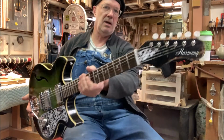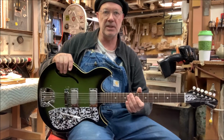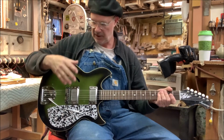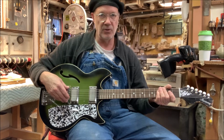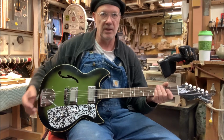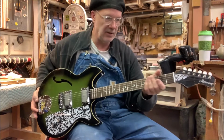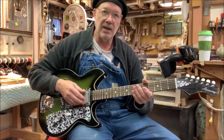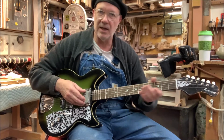Rebel. It's a Harmony Rebel from the mid-60s, made in Chicago. It's a hollow body with a block under the bridge. If you know a Stratotone, a Rebel is the same construction as a Stratotone, just a different shape. The neck is your typical Harmony electric neck of the time, same as a Bobcat, same as a Stratotone, same as a Rocket.